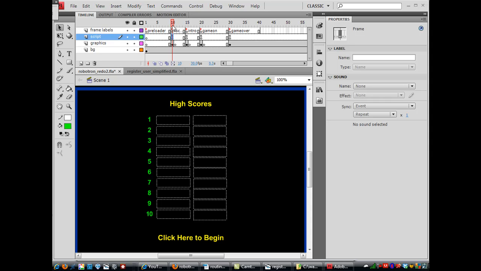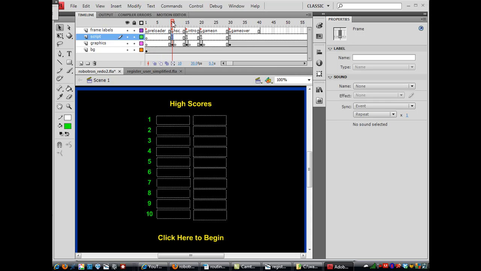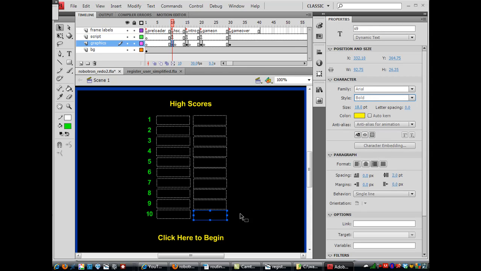All right, first of all, on the high score frame, we have a preloader here, which we haven't written yet. There is no preloader. And then the playhead is going to go here and stop on the high score board, and it's going to populate the high scores here. What I did so far is find out what the lowest score is, and that's going to go right here in this dynamic text box called S9. You can see the name of it right there.